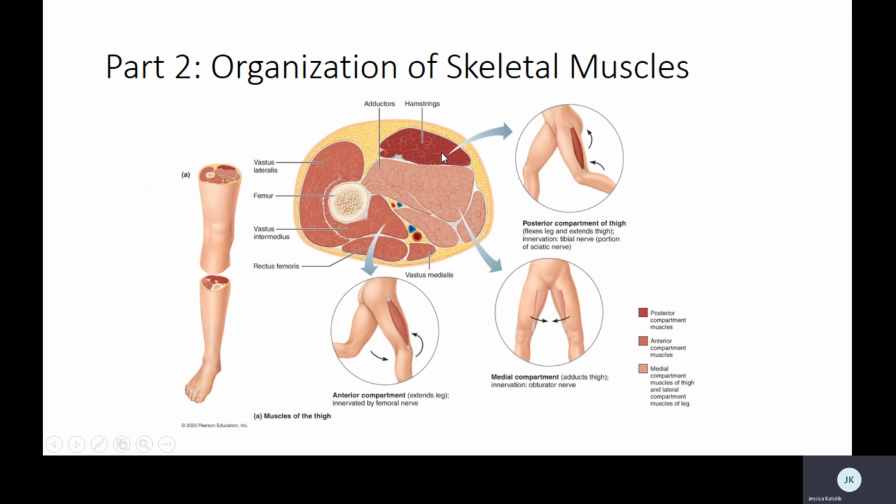Weird fact, hamstring actually comes from an old 1800s butcher term. When they used to cut pigs' legs, they would string a rope through the hamstring. So that's where hamstring comes from. Ham meaning pig, and string, the string that used to hold up the pig's leg. It's kind of gross, but if you wanted to know, now you know.